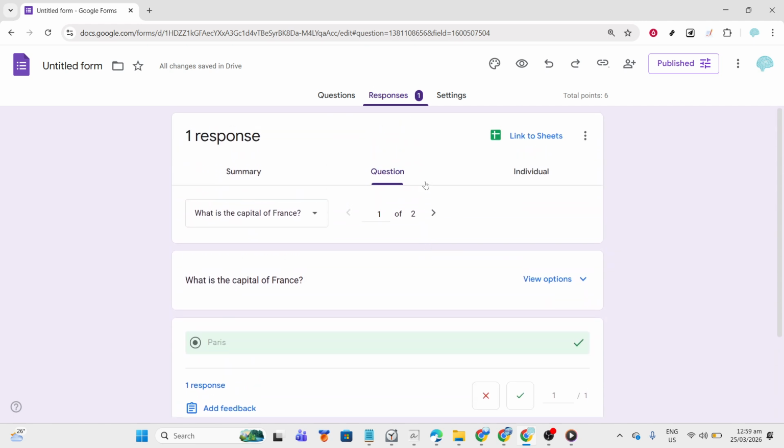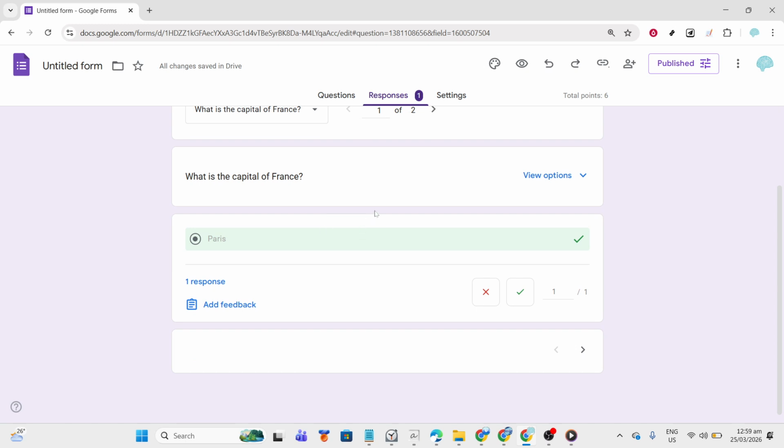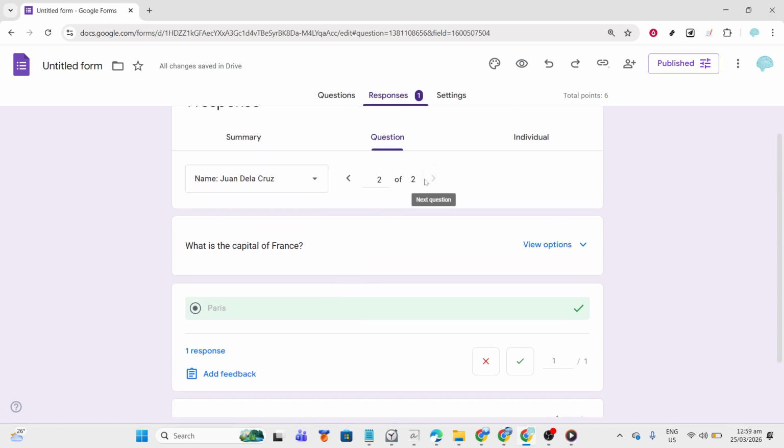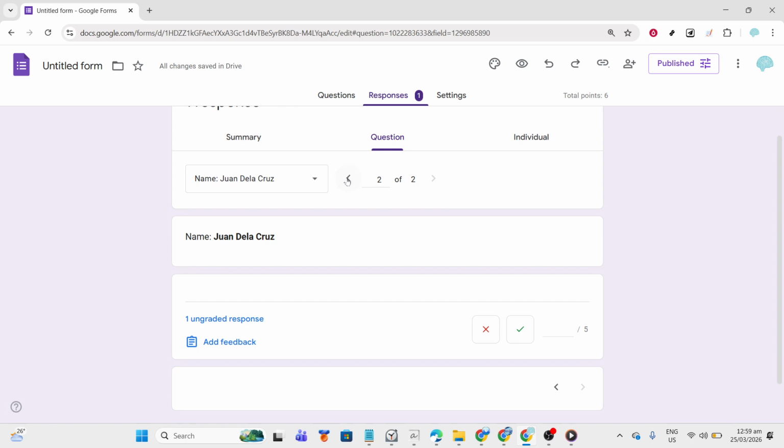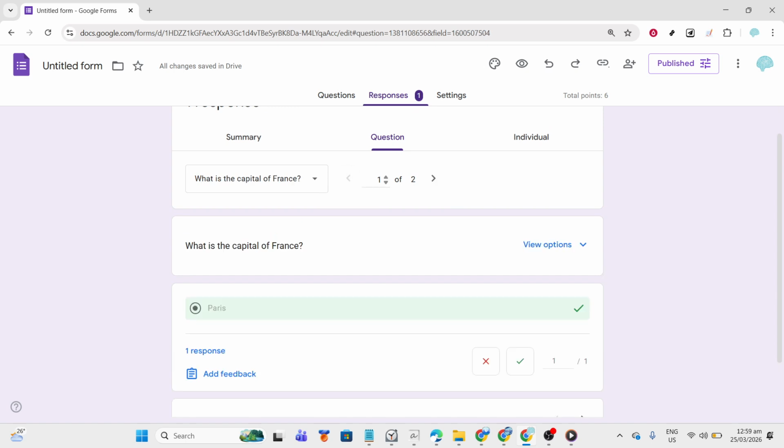With the Responses tab selected, the main area of the form now shows the responses themselves. This is where you can review what people have sent. You'll typically see a clean, organized layout that summarizes the data for each question. For multiple choice or checkbox questions, you may see charts and percentages that make patterns easy to spot. For short answer or paragraph questions, you'll see the text that respondents typed out. Simply scroll down to move through each question's collected answers and take in the overall picture of your results.